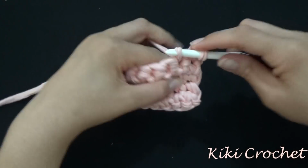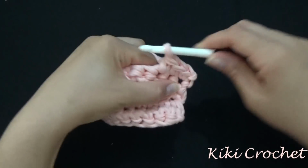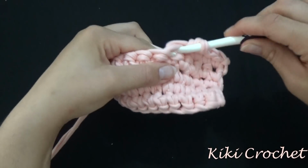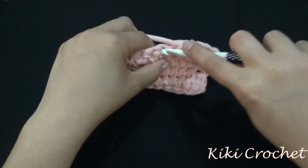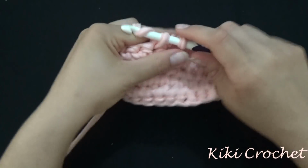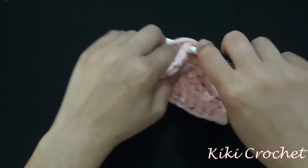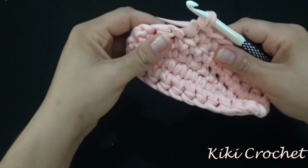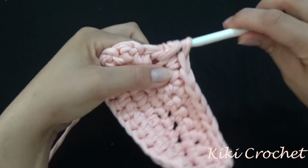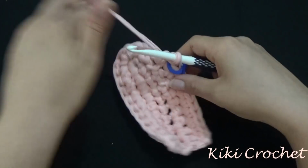1, 2, 3, 4, 5, 6, 7, 8, and 9. My next stitch is the first chain one space. So work 1 single crochet under the chain one space and put a stitch marker, because in that stitch we're going to start our increases in the next row.